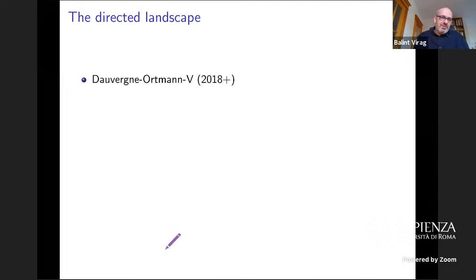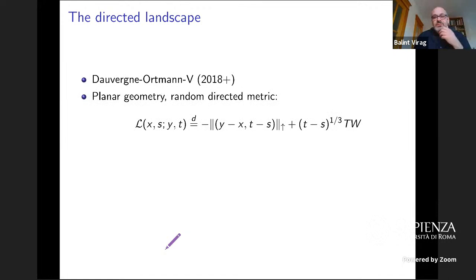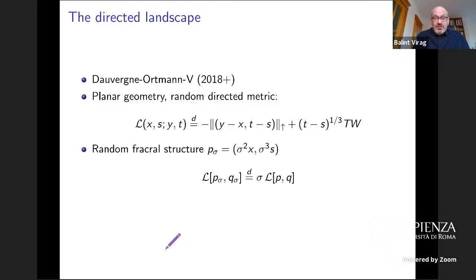So this is the directed landscape, something that we constructed with Duncan and Jan Shortman. It's a random directed metric, which in distribution looks like this stretch Euclidean norm first, plus there is some noise term. The noise term always has the same distribution, which is the GUE Tracy-Widom distribution. And the scaling only depends on the difference of times. It doesn't actually depend on the spatial difference at all. Of course, all these Tracy-Widom distributions are coupled in an extremely intricate way. So for any two points in the plane, there is a distance of those points. And this is a four parameter process.